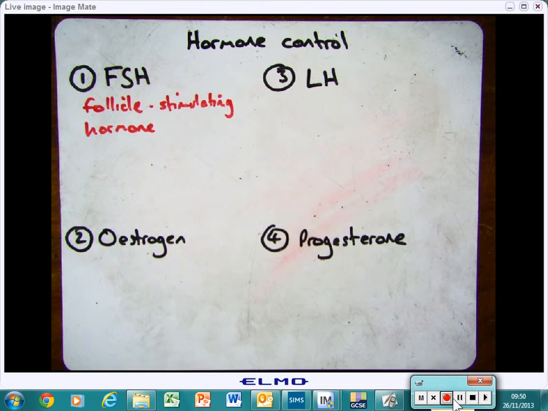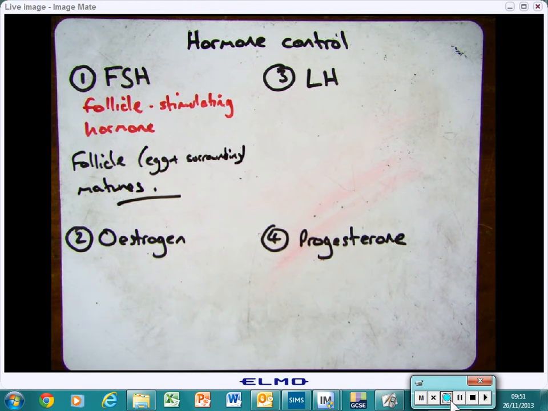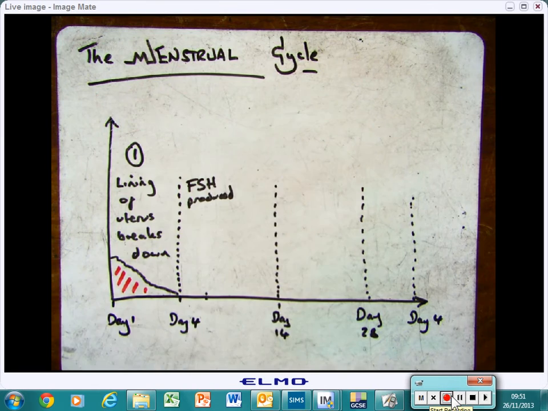Now this follicle stimulating hormone allows a follicle to start to mature. Now a follicle is an egg and its surrounding cells. So in other words, it starts to produce the egg. This in turn starts to produce estrogen, and that starts to build up the lining of the wall.